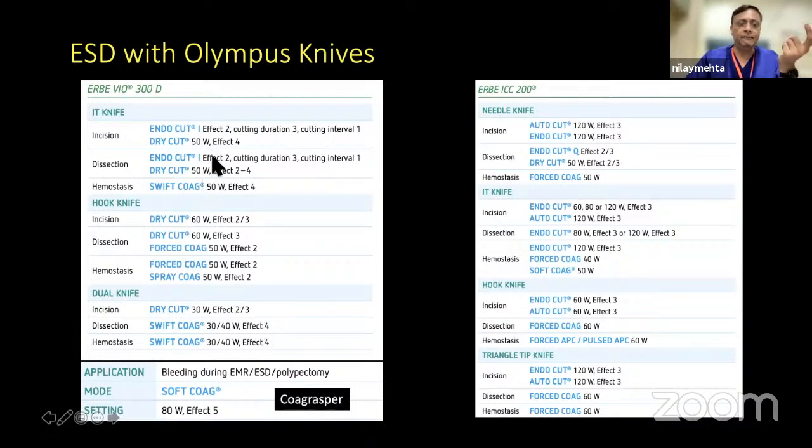But if you are using an IT knife, you need a higher current. So there, as I told you, for dual knife it is 33. Here it is 54 and 54 for both incision and dissection, because IT needs a little bit higher current than dual knife. Dual knife, if you see, the tip is very tiny. And if you try to give very high current, it will work, but then there will be a lot of coagulation, number one. And second, you will lose the knife in one procedure. You may require 2 knives in one procedure if it's a big lesion. So that's why the current has to be kept a little bit lower for dual knife.